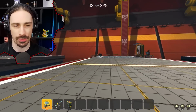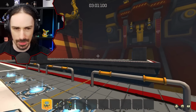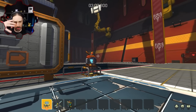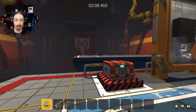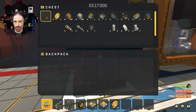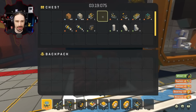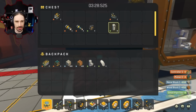And then I will have to probably do another 3-pronged thing that is going to be more difficult, but this one doesn't seem too bad because I don't have to rotate the plug in any particular fashion. I just have to keep it horizontal the way it already is oriented. So let's see what I have to work with. As you can see, not a whole lot of building materials. I've got some wheels, I've got some buttons and switches, a bunch of bearings, engine, seat, pistons, blah, blah, blah, building materials. You know, you get the deal.